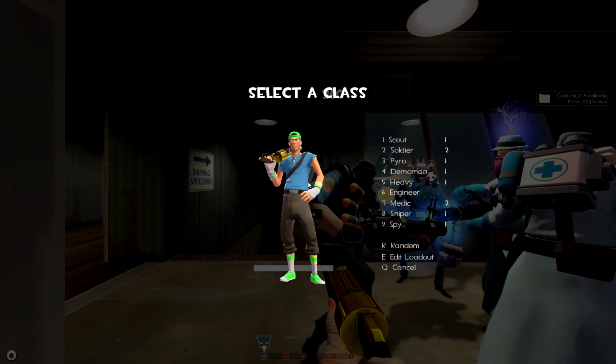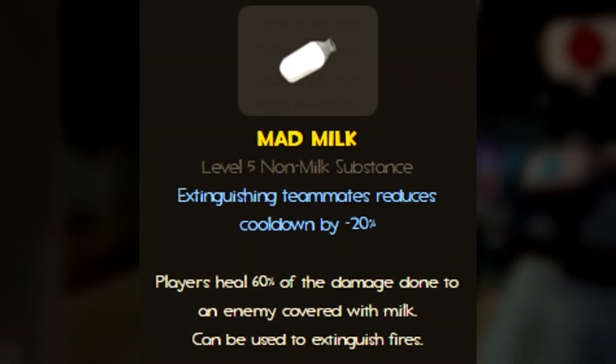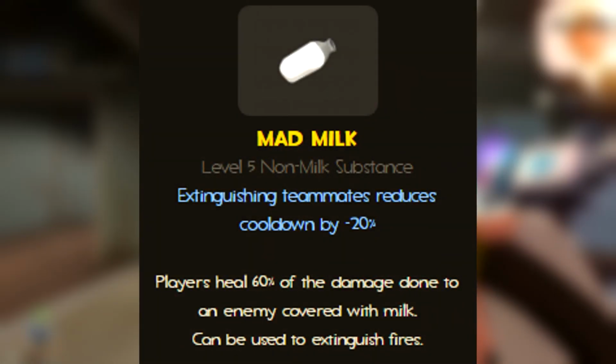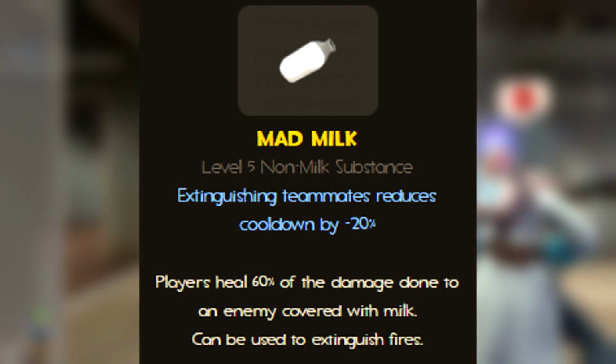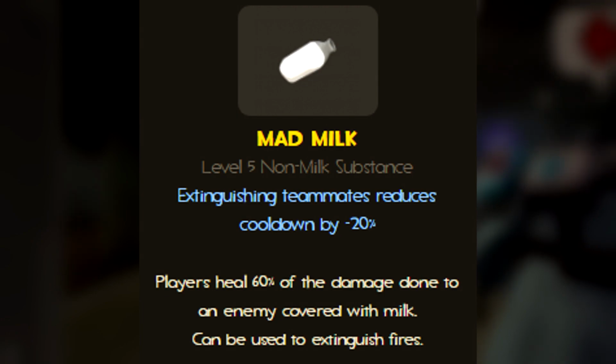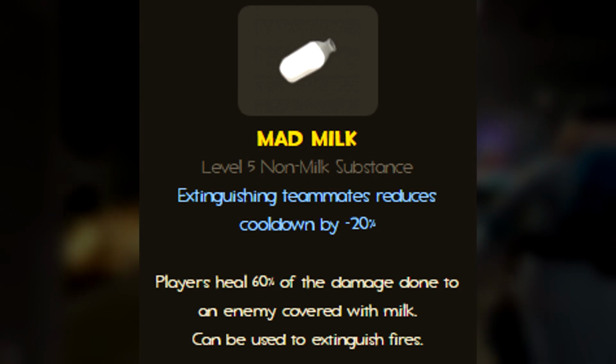So, looking at the stat chart, I know it's pretty boring, we're going to try and cover this as fast as possible. We see that extinguishing teammates with the Mad Milk that are caught on fire reduces the recharge time from the base 20 seconds down 20% to only 16, which is actually a good reward. I'm glad that the Jarate and the Mad Milk utilize this, as it incentivizes you for being a team player and rewards you.